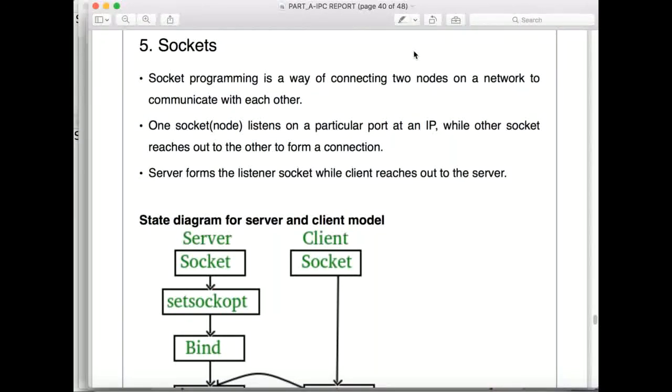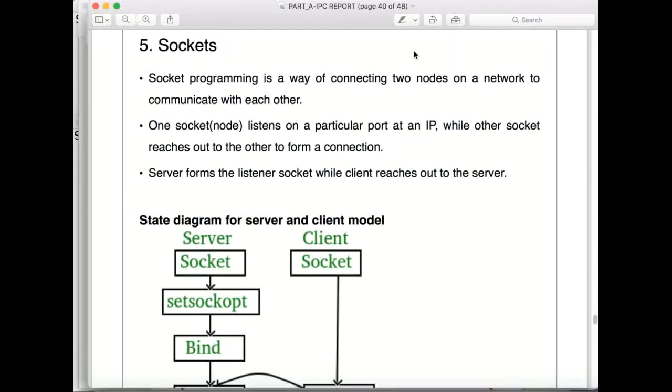So two processes which are on different hosts, different machines connected over a network wants to communicate, then socket is the way. So socket programming is a way of connecting two nodes on a network to communicate with each other. So one socket listens on a particular port at an IP, while the other socket reaches out to the other one to form a connection.